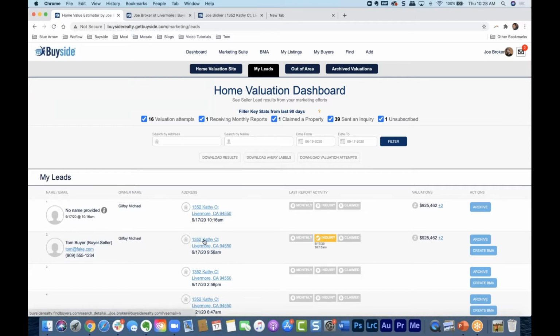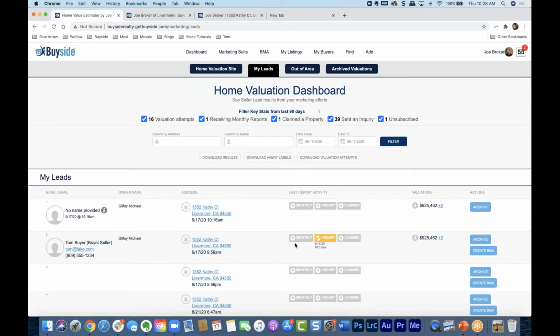Now you can also see the address here. And as you'll notice, this is a link. And what's great about this is that if they were looking at that information on their own, let's say I sent it out on social media, I was able to put that link in, they're going to probably have questions about some of the information that they read on that report. So instead of having to get their address, type it in, all that good stuff, this is the link. I can just click on it and it's going to open directly to that page. So if they wanted to sit down with you and review some of this information, we could do that here.